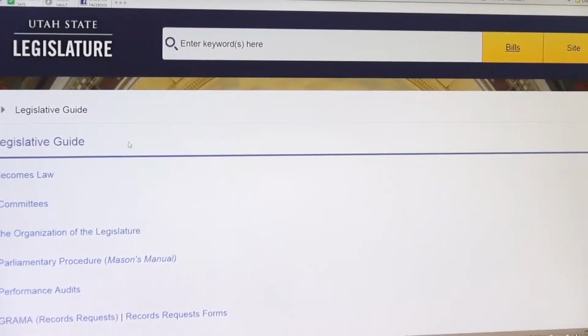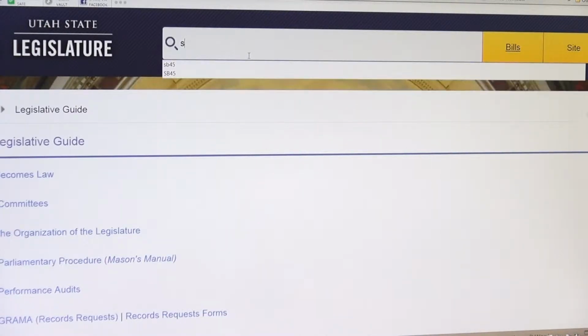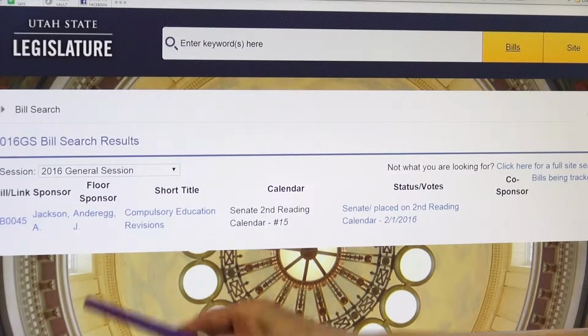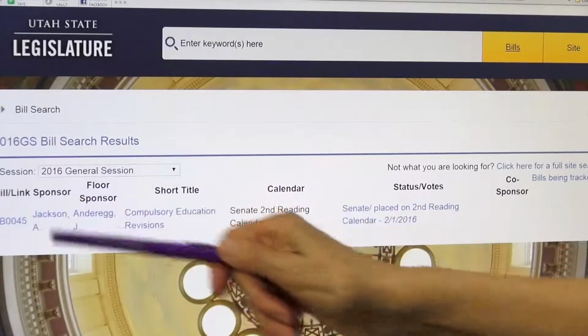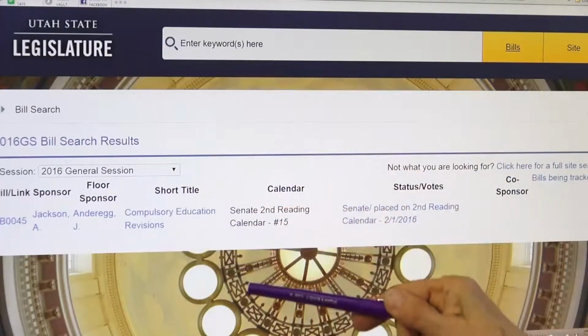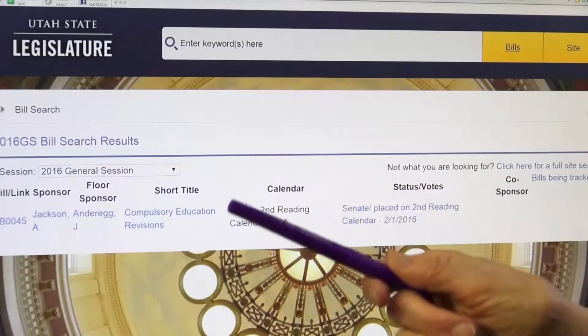So our bill, and I want to go back. We can go here now. Our bill is Senate Bill, and I don't have to capitalize it, and 45, I don't have to put the zeros in there, but that's our bill. So we're going to call it up here, and there it is. Now this check mark is under the word track, which means I'm tracking that bill. I signed up for a tracking service, and it's on the website. It doesn't cost anything, and I'll show you in a minute how to do that. So anytime that bill moves from one place to another, I will be notified.